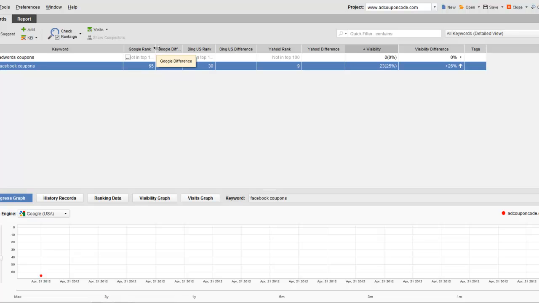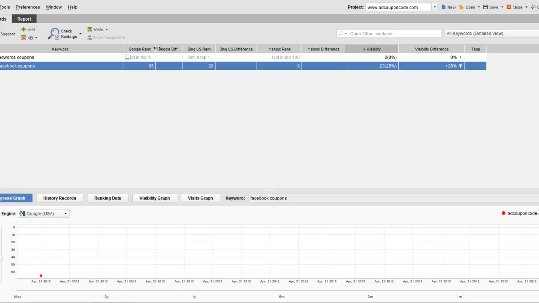For my wife's main site, I track 92, I think, keywords. We don't target all of them, but just sitting there monitoring it, that would be a pain in the butt to do manually. But with this thing, I've got the CAPTCHA set up. I've got 15 proxies, and so I push a button, and 8 minutes later, it's all done, and I can see what all my rankings are, where I've made my gains, where I've made my losses, what I need to work on. So it's a fantastic tool just for that.